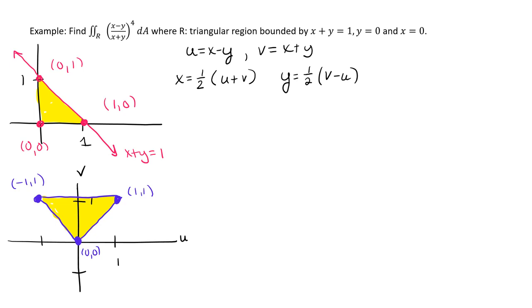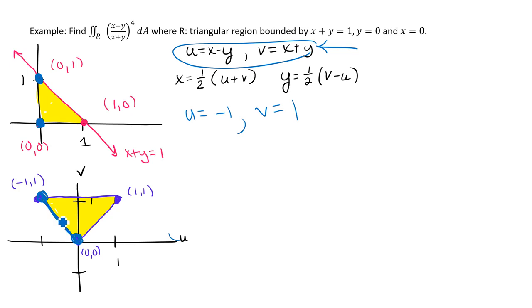Same process as before. I just transformed all of these points. So if we have the point 0, 0, x is 0, y is 0, if we plug that into our UV, we get 0, 0. So that point didn't change. And then we've got the point 0, 1. X is 0, y is 1. So 0, 1, we get u equals -1 and v equals 1. So it's this point right here. And those are connected.